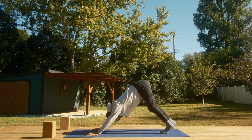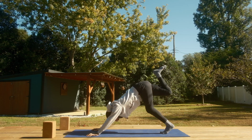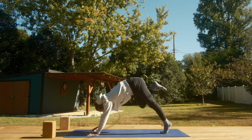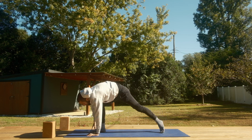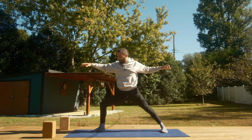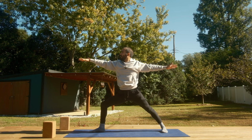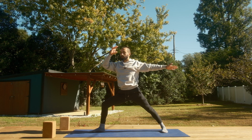As you get there, inhale, the right leg lifts up to the sky, three-legged dog. Exhale, spring into warrior two, right foot top of the mat, left heel seals down, open. Take your breaths. We're not rushing. We're not flowing, at least not at a quick pace. We're embracing the posture.